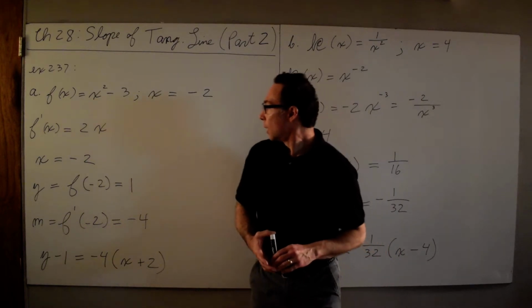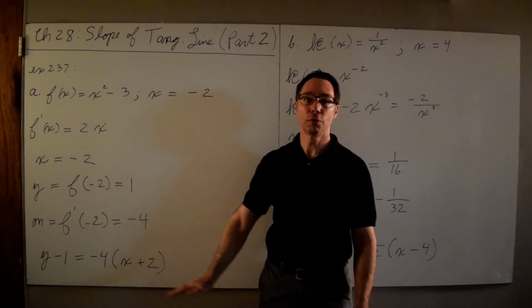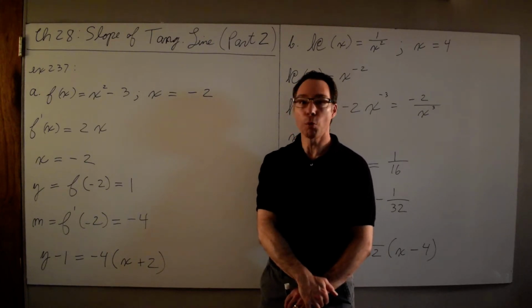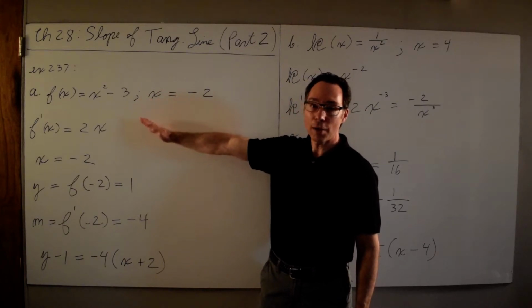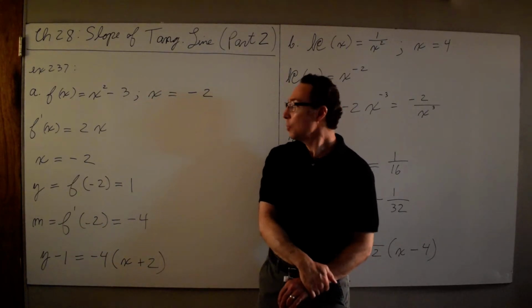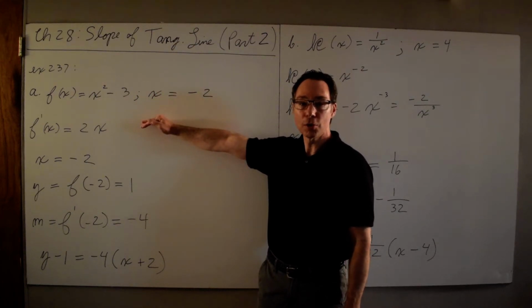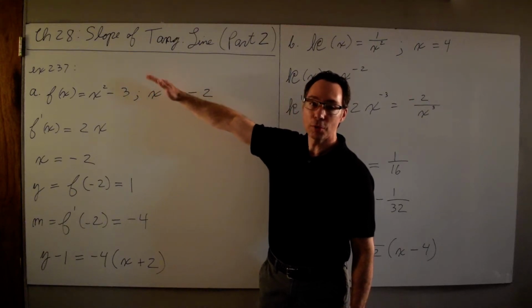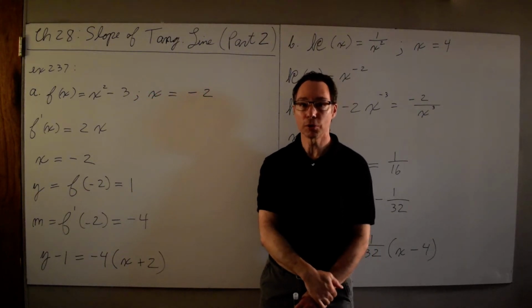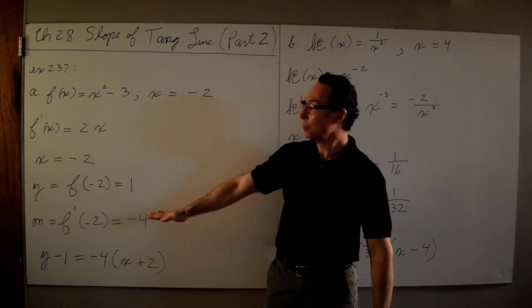In the notes, the derivative is calculated using the definition of derivative, and there's nothing wrong with doing that. The reason that the solutions worked out that way is I have sometimes done this chapter before I did the techniques of differentiation chapter. In other words, we didn't have the methods of differentiation for the algebraic functions that we now have. But now that we have them, we'll use them.